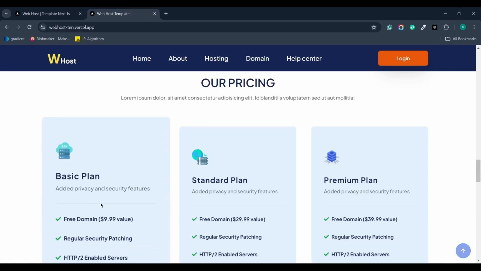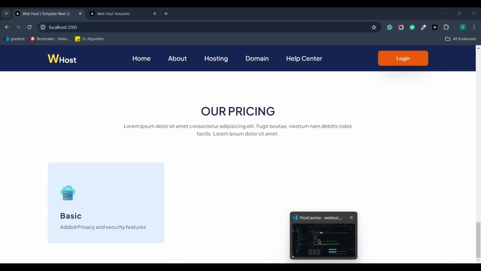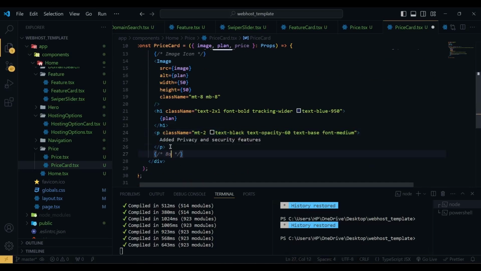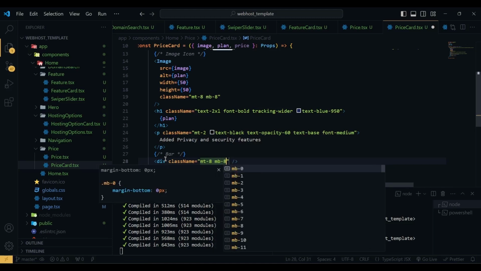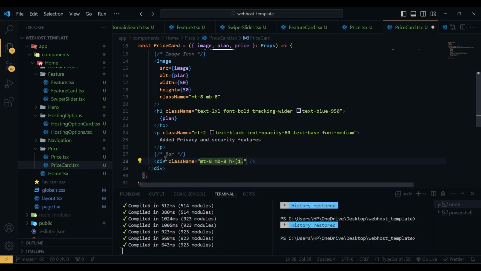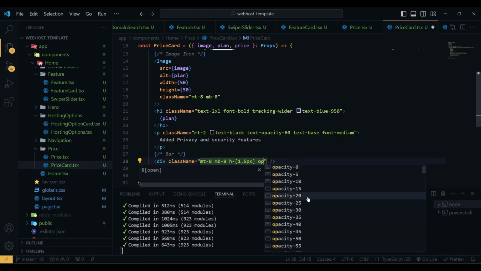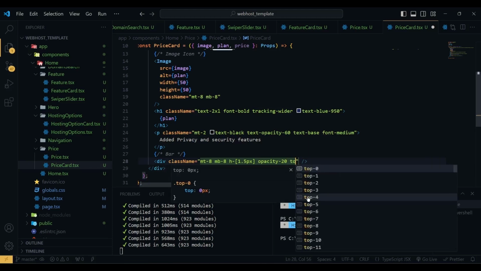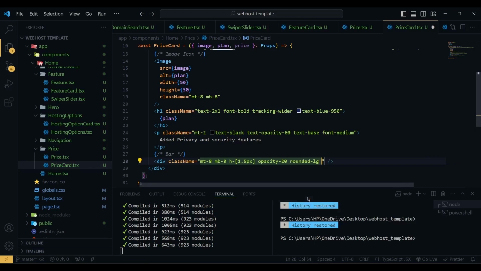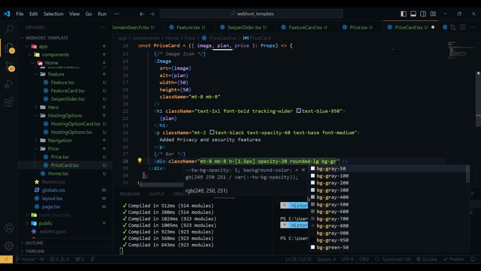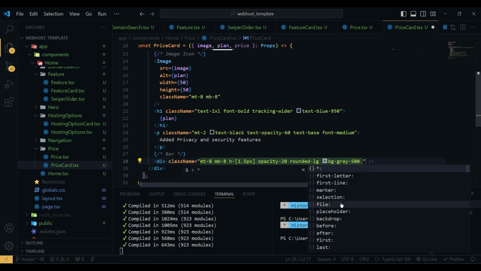Next we have this bar here. To build this bar, I'm going to create a self-closing div, and here we have a class name of margin top of 8, margin bottom of 8, height will be 1.5 pixel, then we have opacity of 20, rounded will be LG, then we have BG gray of 500, then we have margin of auto.